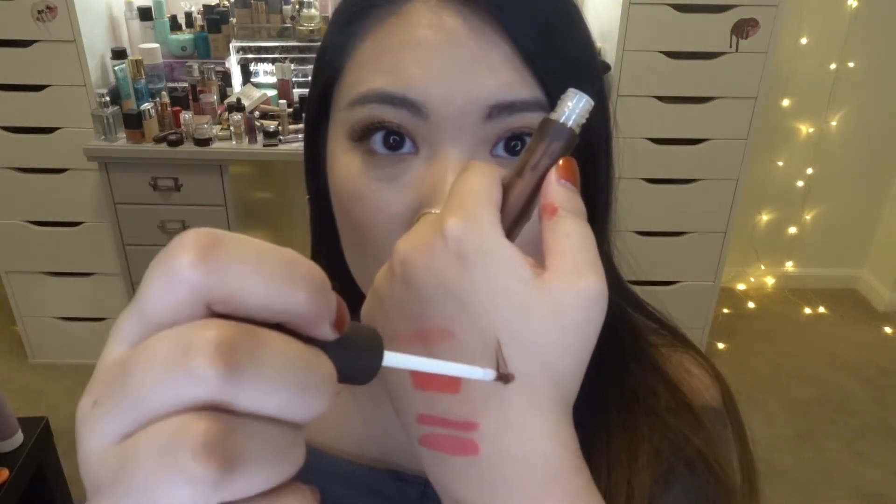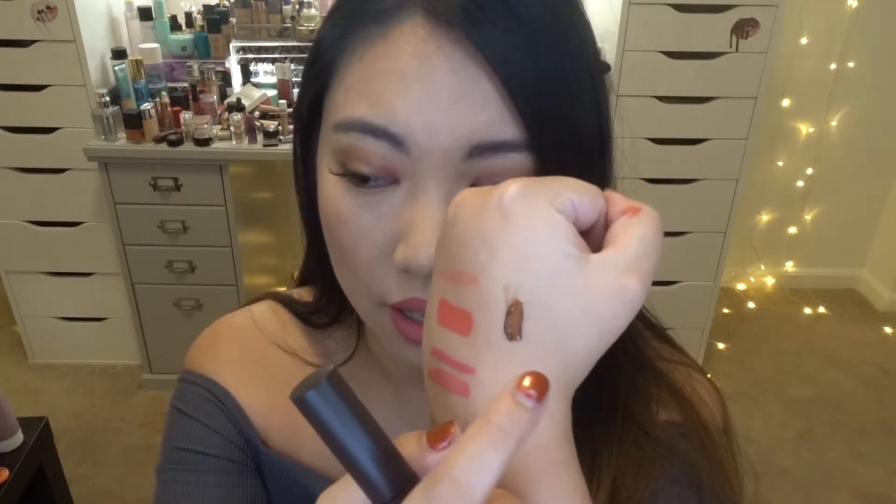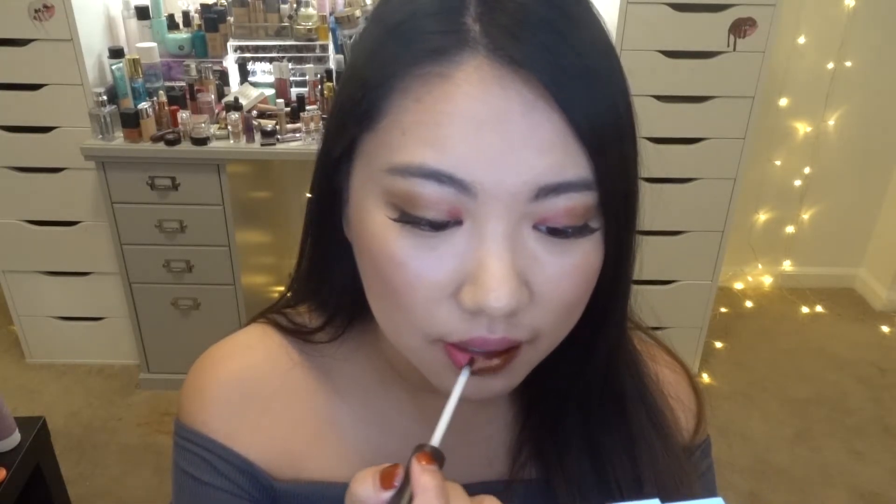Lastly, here's the lip collab you've probably been waiting for — the KKW and Kylie Cosmetics lip collab. Inside you get 4 lip products. I love the packaging; it's so luxurious, kind of a chocolatey color, perfect for the holidays. Let's start with this color called Mean Bay — this one is a lip gloss. Here is the color on the hand: it is so pigmented, like a chocolatey lip gloss. I definitely love this color. Swatching on my lip now — wow, this is so pigmented, I love it.